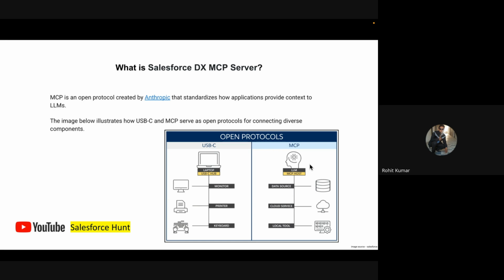I can make a natural language request, and based on it I can get data from different sources: data sources, cloud services, and local tools. You can compare this to USB-C and MCP, and it's easy to understand what kind of MCP we have to use in real time.